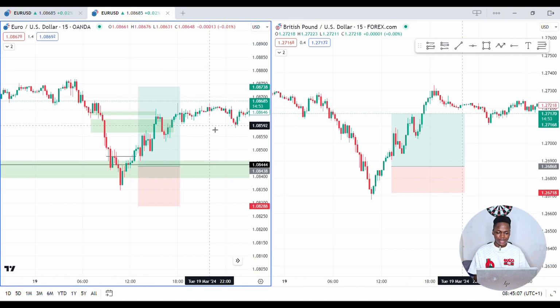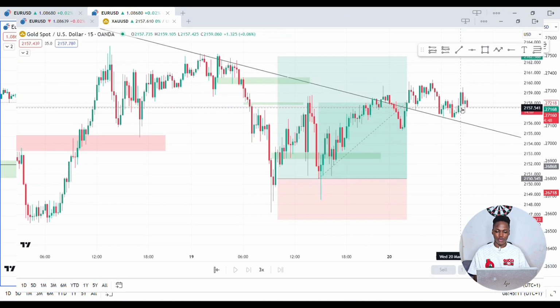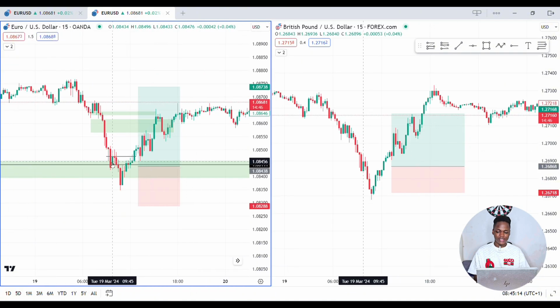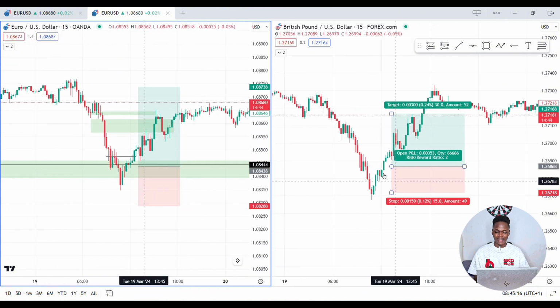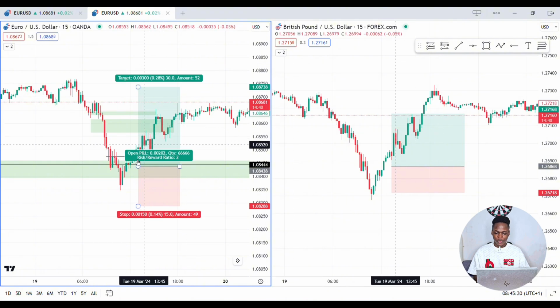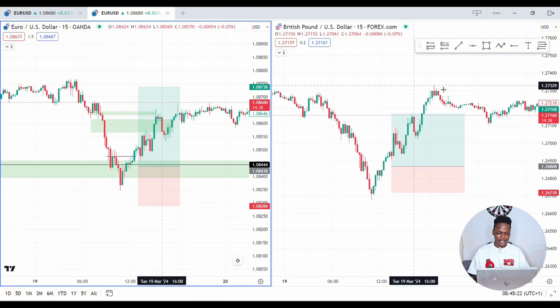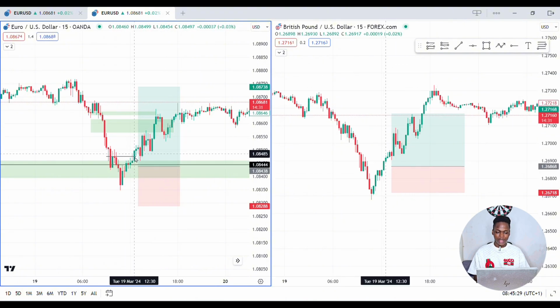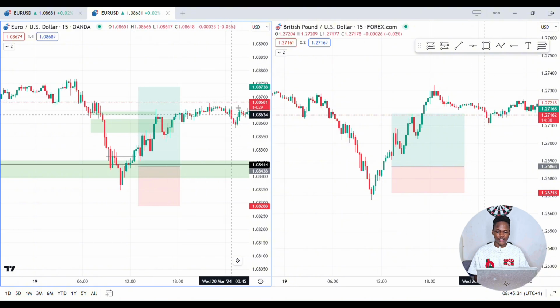If we move to the chart, you can see that I gave out 3 signals yesterday: signals for EURUSD, GBPUSD, and gold. As you can see, on the EURUSD signal and GBPUSD signal, price ignored their entry and then started moving towards take profit. You can see GBPUSD already hit take profit from yesterday, and EURUSD didn't trigger and is currently moving close to the TP level.